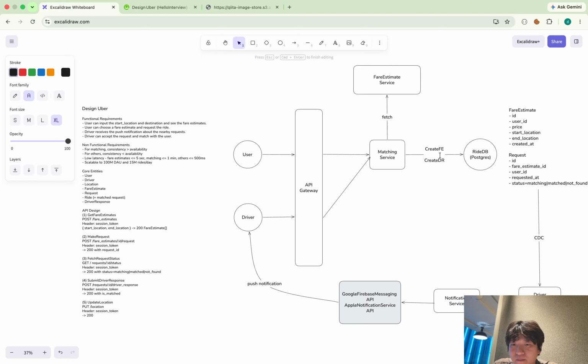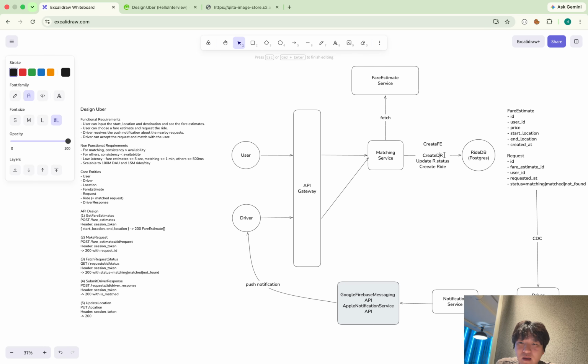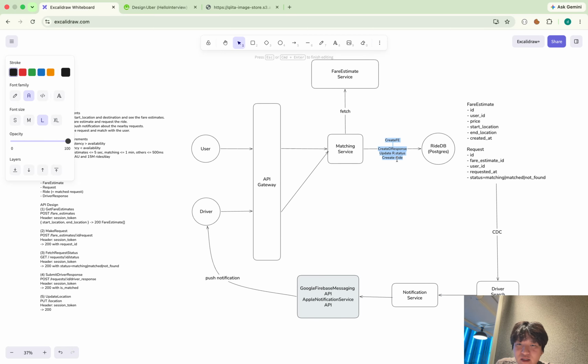And also, not only that, if there is a match, it should update request.status. And also, it has to create the ride record if there is a match. So these things should be done from the matching service.